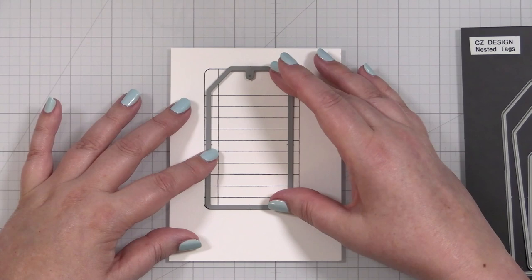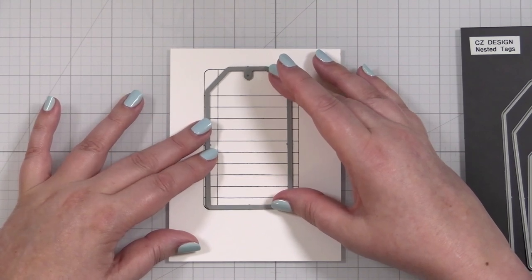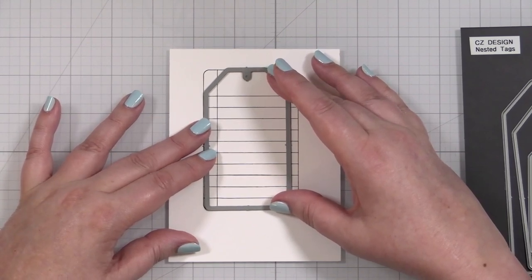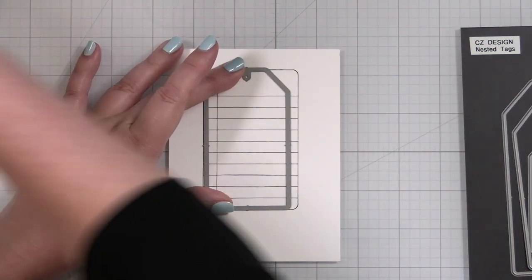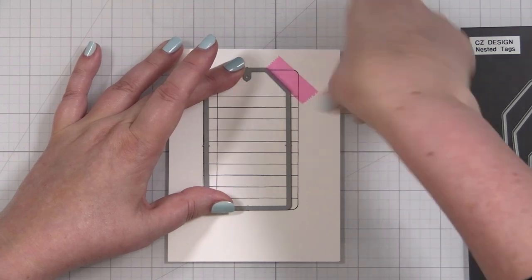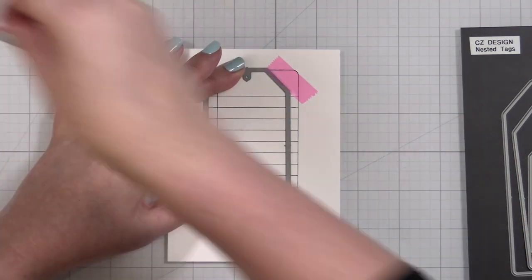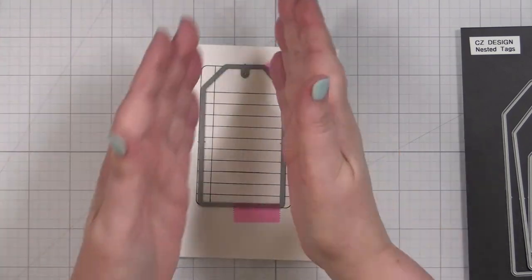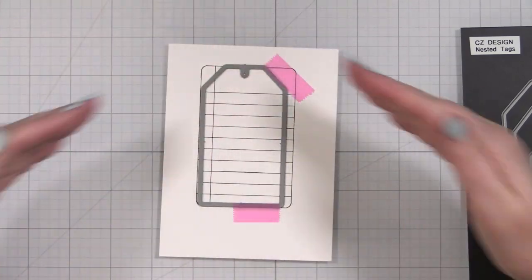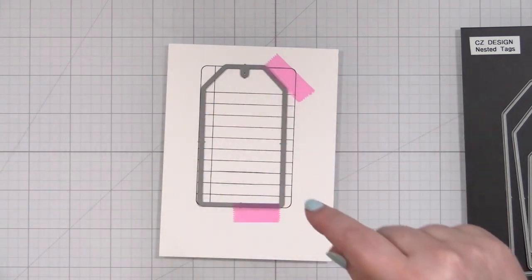Next, I'm going to line my tag up right on the edge and the top. I'm going to tape this into place, and I'm going to go ahead and run that through my die cut machine to get a nice clean cut. Of course, you could cut this by hand too, slice off little edges and make your own tag.